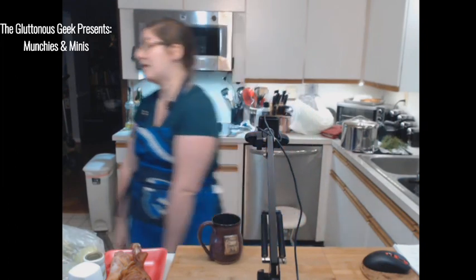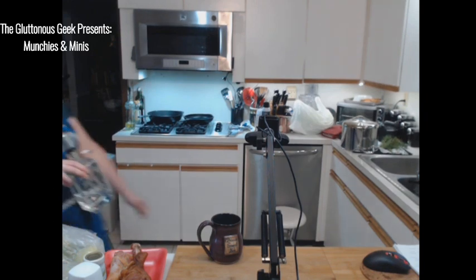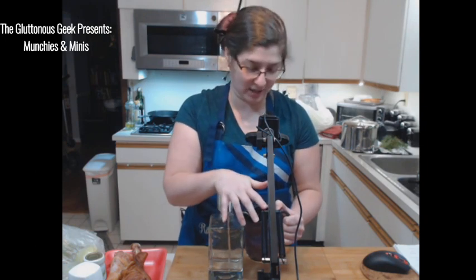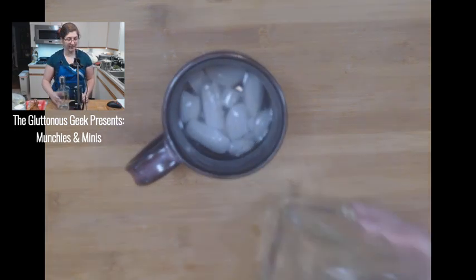Okay, so, I got some ice. Next up, I'm going to get some gin, to calm my nerves. So, gin, and another thing of gin. I'm going to switch my prep cam so you can see what I'm doing. I'm just covering up the ice I've got in there with gin.